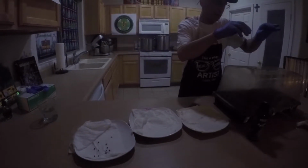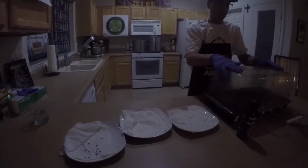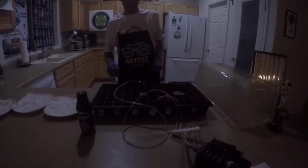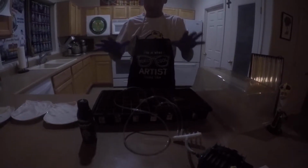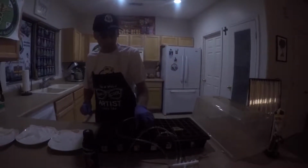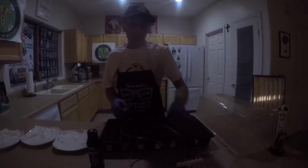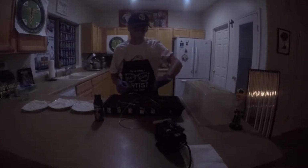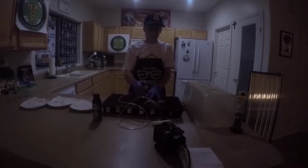First of all, I recommend that you get a little bit of greenhouse. I do hydroponics and I do soil, but I also prefer to germinate in this manner. So we're going to take this piece of rock wool. Now you'll notice, let me explain this. You'll notice there's an air pump here, and I'll unplug it in a second for the rest of the video. And you'll notice all the air bubbles up.